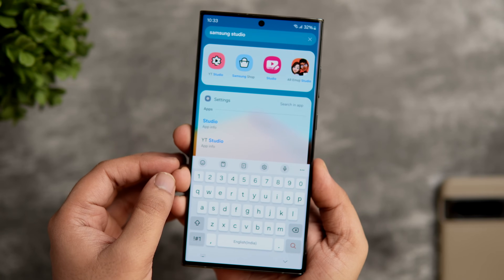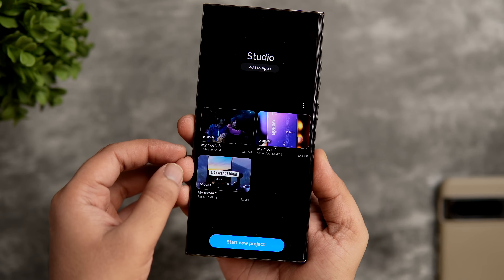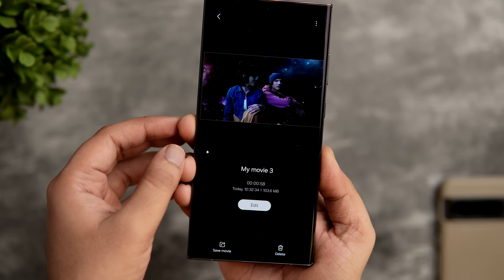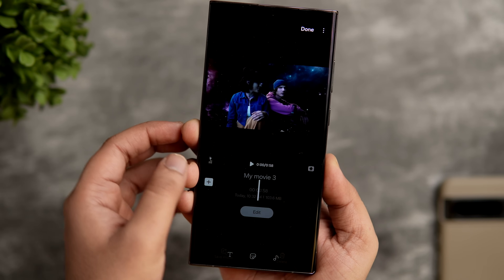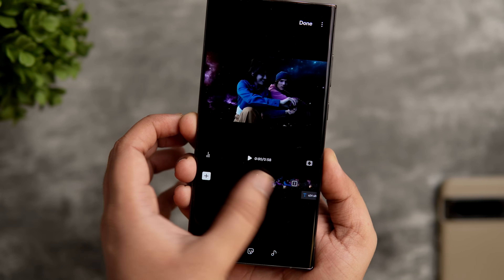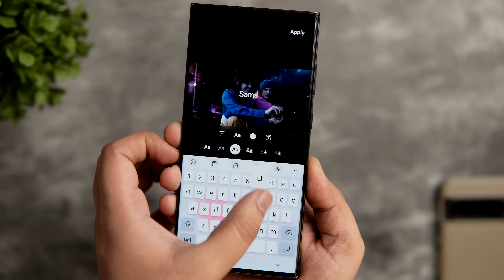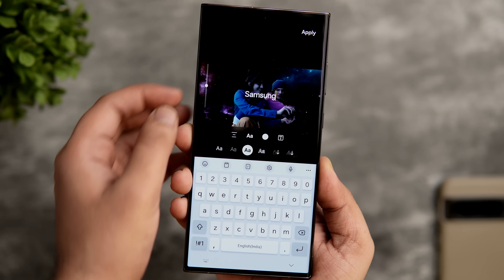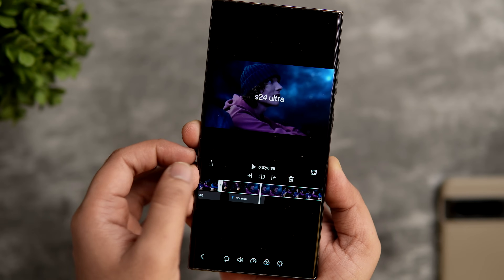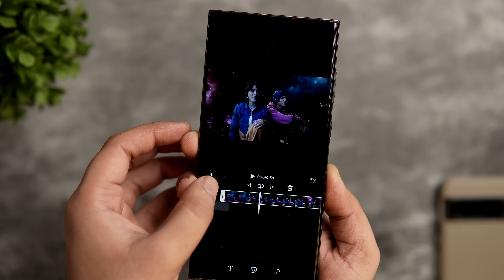With the release of One UI 6, Samsung has added a brand new application called Samsung Studio, which is a powerful video editor that helps you create and edit videos easily on your smartphone. This app offers some advanced video editing features that are exclusive to Samsung users, and the best part is you don't have to install any third-party app from the Play Store just to get these amazing editing features. It's a project-based video editor, which means you can do more complex and powerful video editing. You can save unfinished projects and continue editing later, view your entire project as a timeline, and it has multi-layer support so you can add multiple layers of photos, videos and audio on your timeline. You can also add background music from different sources.